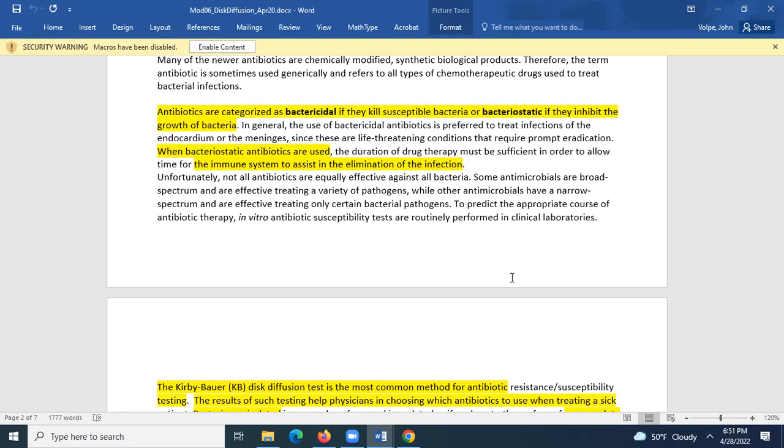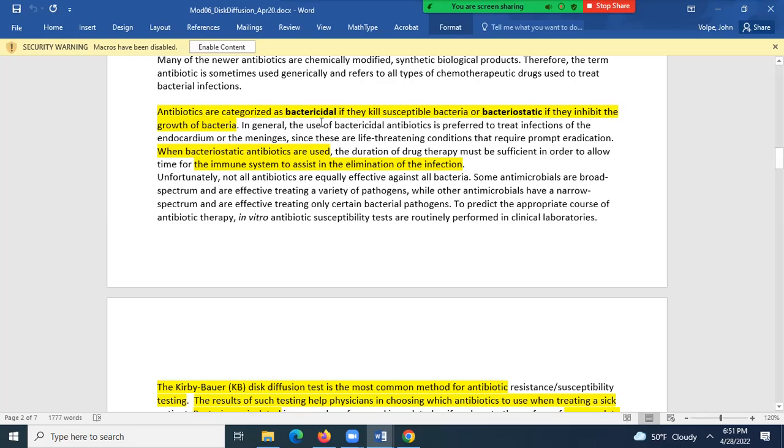How you can separate the two is you apply the antibiotic and then you stop giving the antibiotic. If the bacteria come back, the antibiotic was bacteriostatic. It stopped the bacteria from growing, but it did not kill the cells. If, on the other hand, you apply the antibiotic and then you stop applying the antibiotic, and the bacteria do not continue growing, then the antibiotic was bactericidal.